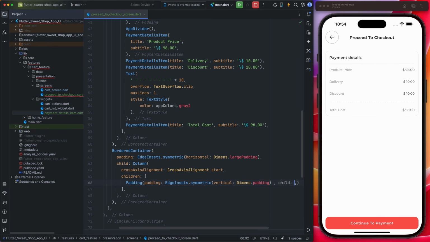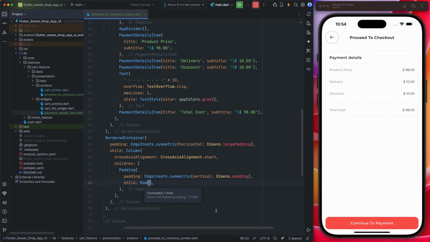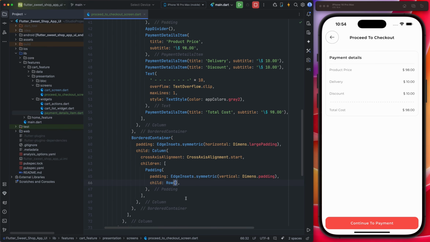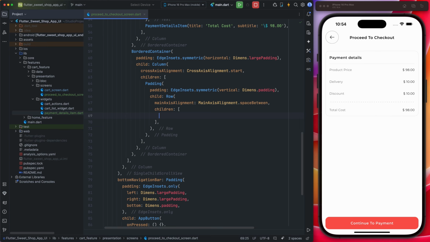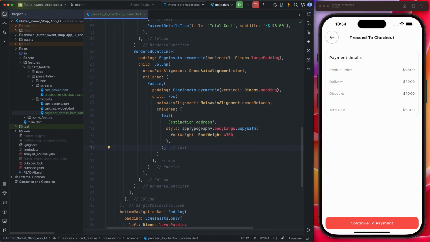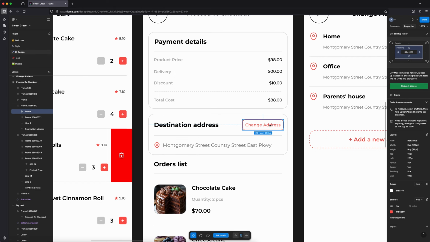And inside it, I place a row widget and set its main axis alignment parameter. And then I'll add the title destination address to it. And now let's implement the change address button.